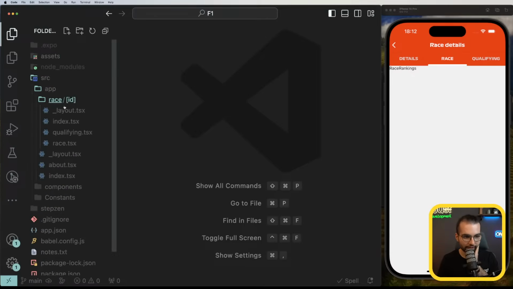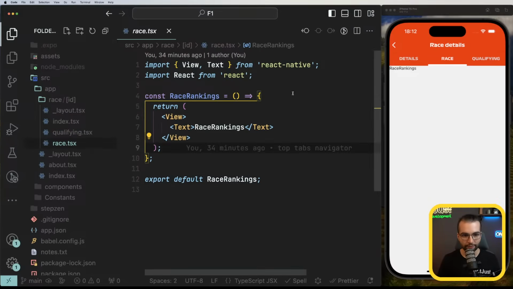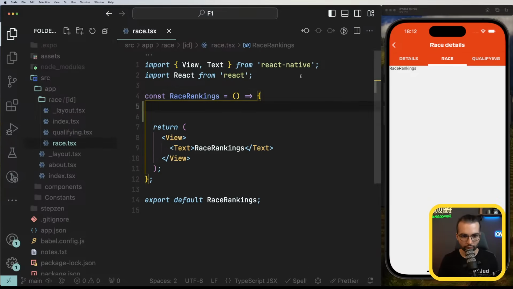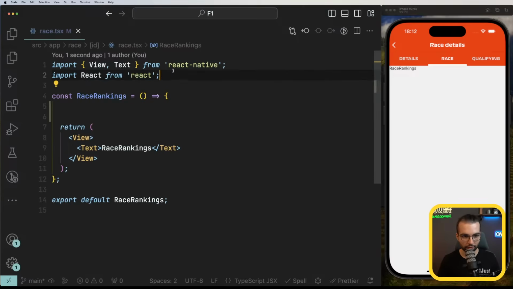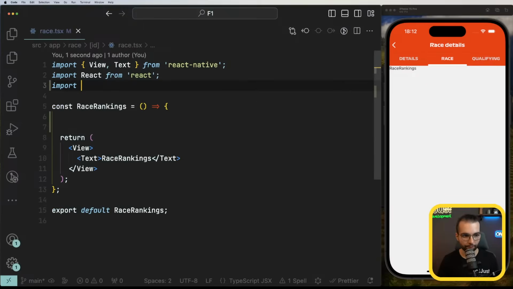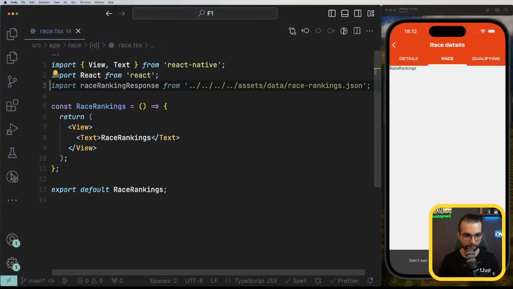Where are we going to do that? Let's do that inside the race. It's going to be both in race and qualifying and so on, but let's start with the race itself. So here we're going to import the race ranking response from race rankings.